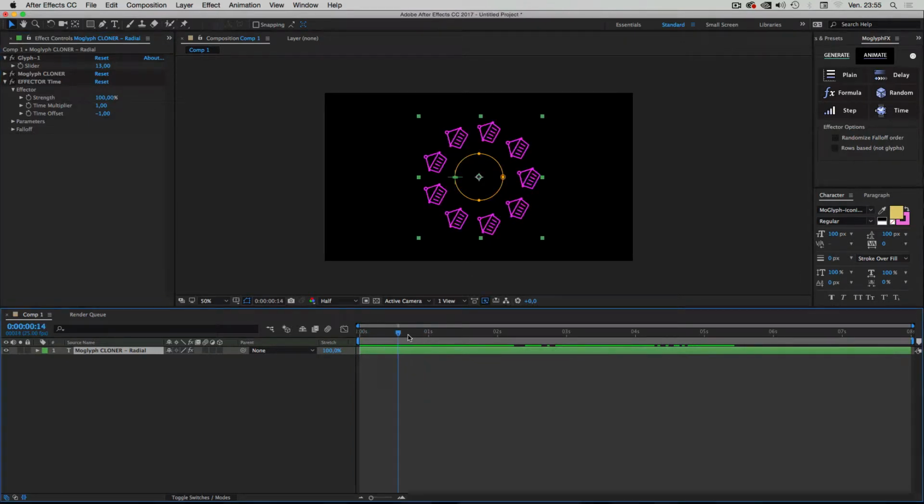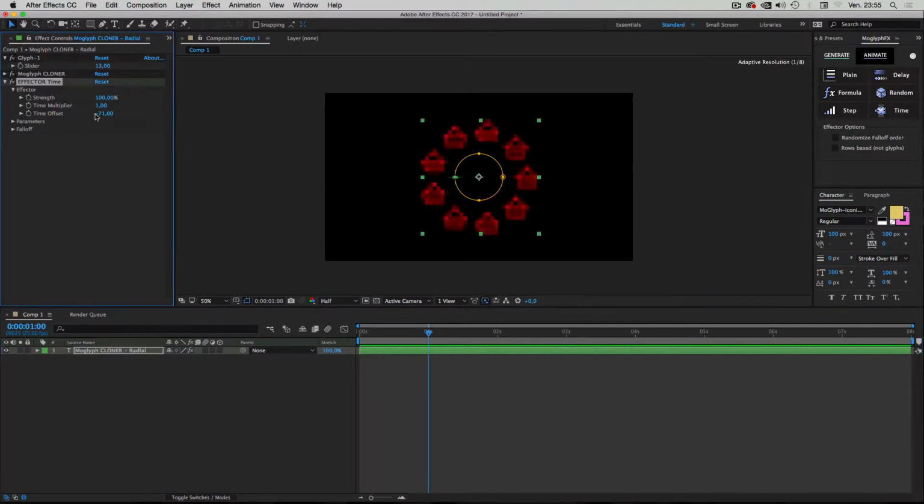So if I go to 1 second, okay, I retrieve my red normal basket. So this is pretty cool to offset your animation during time. It could be useful in some cases.